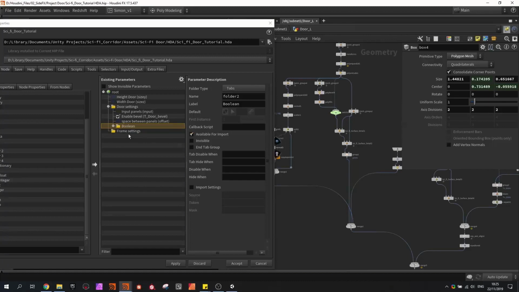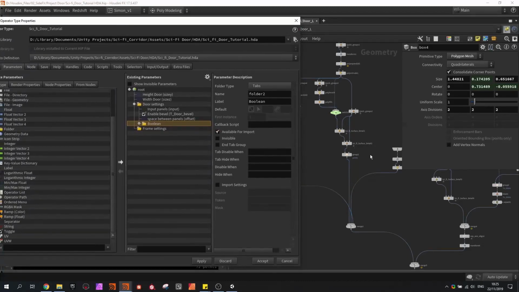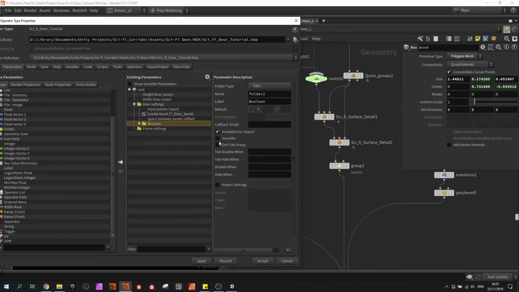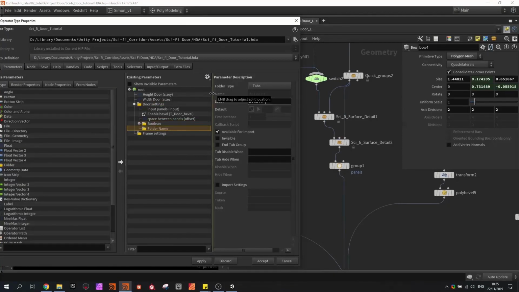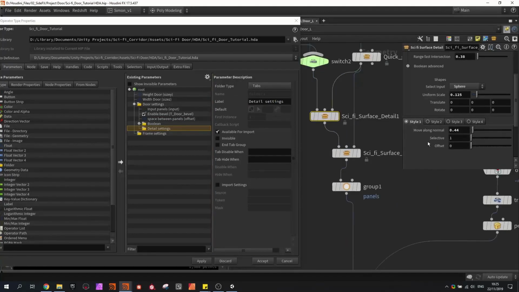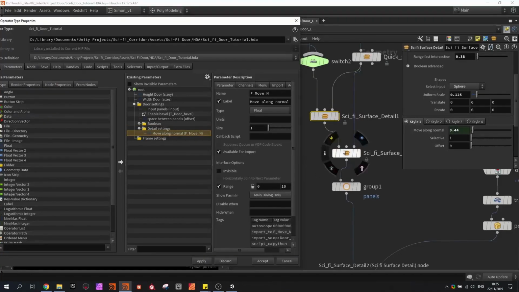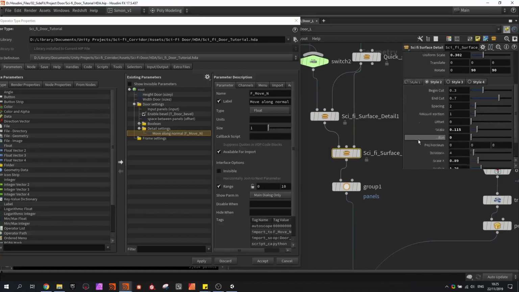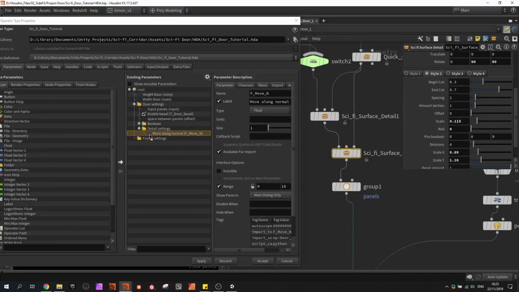And the last thing I want some control over in here is some of the sci-fi surface detail. So I'm gonna create a folder. I'm gonna just call it detail settings. And the main setting I actually want here is this, move along normal. And from this one, I would like to control the beginning and the end cut.